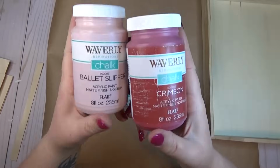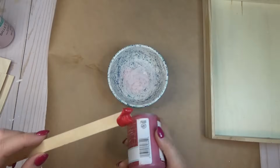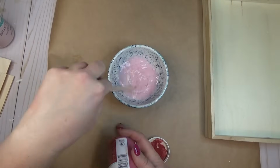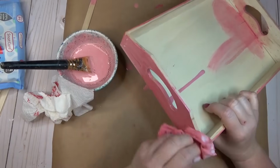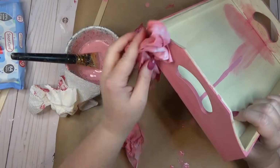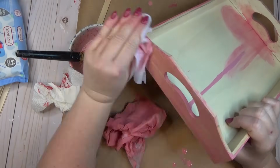Because this wooden tray had such a nice wood grain pattern to it, I didn't want to paint over it, but I did want to stain it, but I wanted to keep it with the Valentine's theme. So I took a small bowl of water and I'm adding to it some pink chalk paint and some red chalk paint to get the color that I liked. And once I applied it to the tray, it really helped show off that wood grain, but it also gave it a nice tint for Valentine's Day.